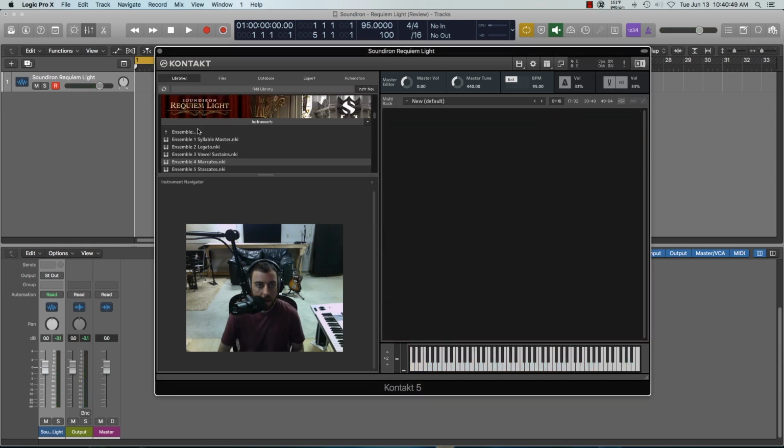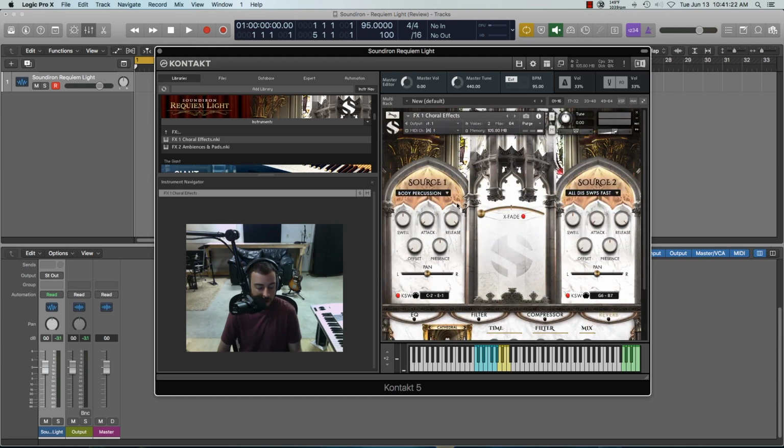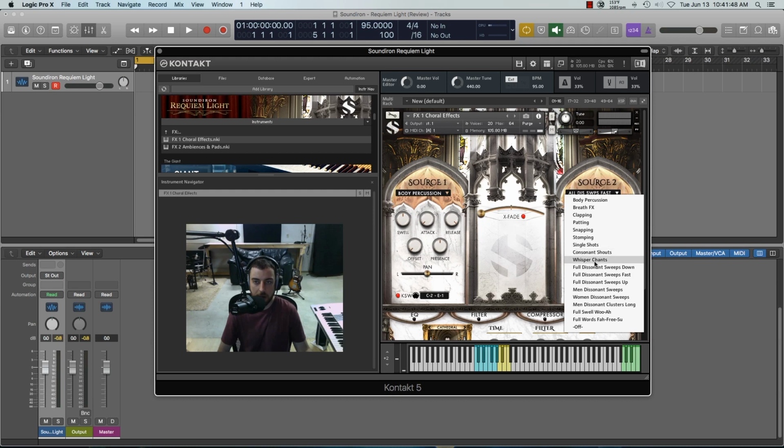Let's try out some of the effects. Body percussion. This is a really cool thing that I found in here. I could make a beat with that. And then we could probably fade in between some stuff here. Let's go to whisper chant.